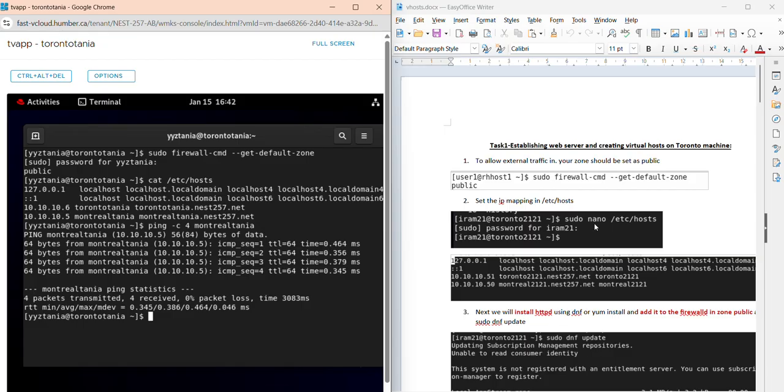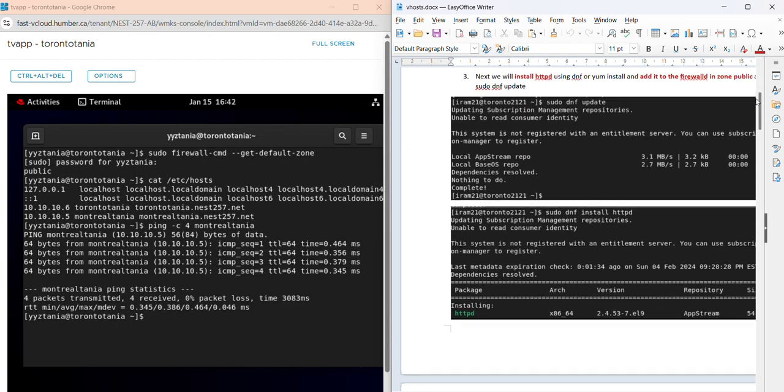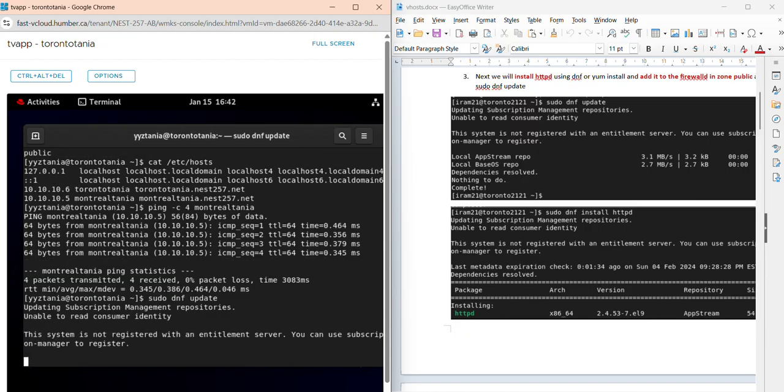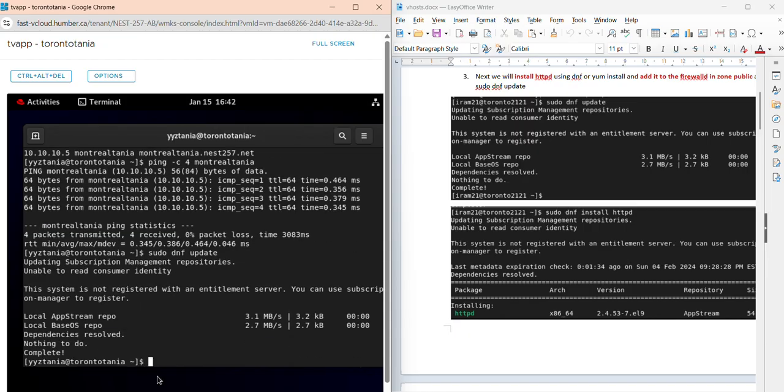Okay. Next step is that we need to install our HTTPD server. So first, let me update my DNF repository. It's already set up. AppStream and BaseOS are set up.